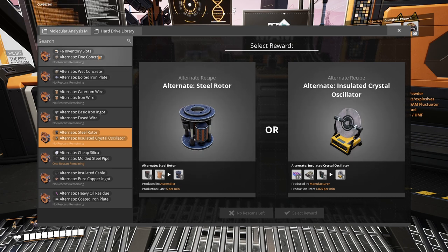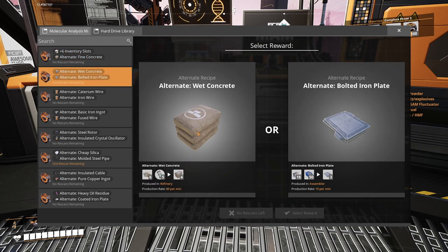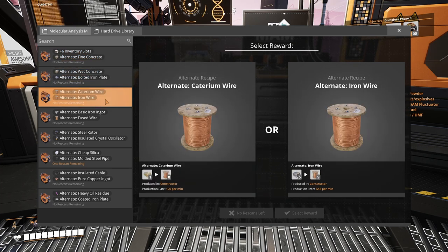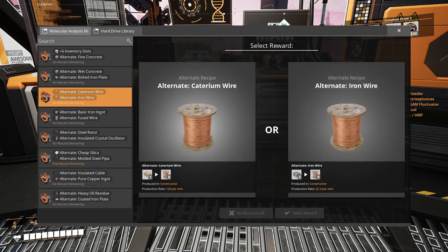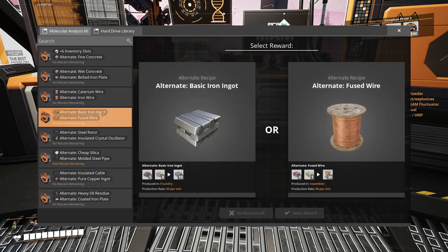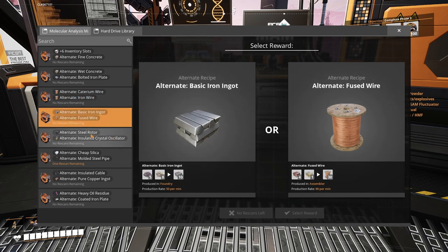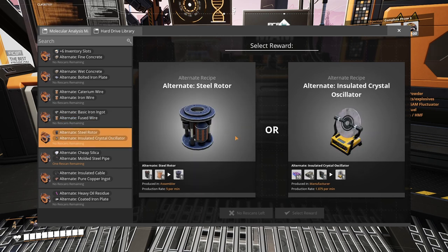Or let's start from the beginning. Only this one is good. Okay, with concrete. That one we're gonna take it. One out of these two. I don't know which one. Depends on what we need, on what factory. I would like to have a vault. In here nothing is good. Okay, we don't care about it. I think that one's gonna stay like that. In here, I think that this one we're gonna take it.